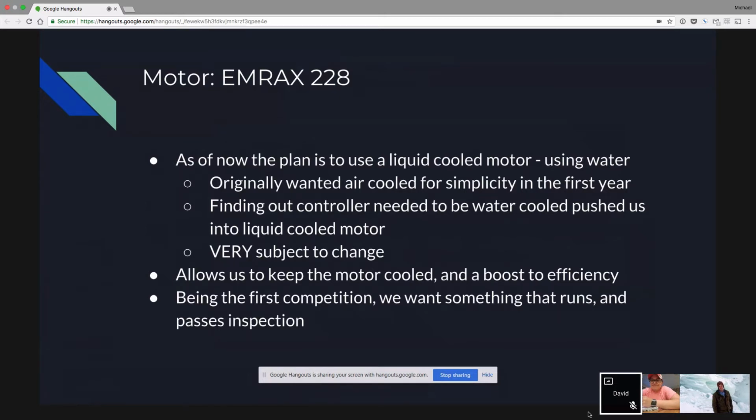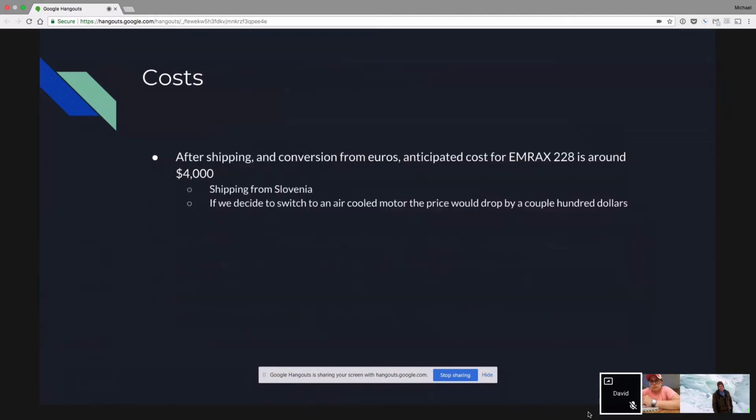And so yeah, we'll keep the motor cooled and boost efficiency, but being the first competition, we do want something that runs and passes tech inspection. So that's definitely why we're on the verge of that and what exactly we want to do. Personally, I'm kind of leaning towards the air cooled just because I know that's one less system that we actually have to do.